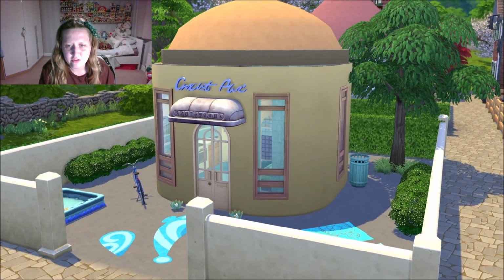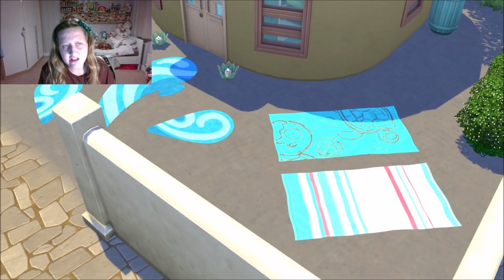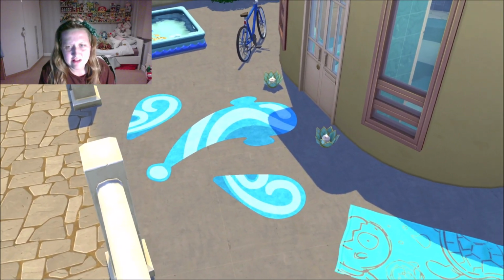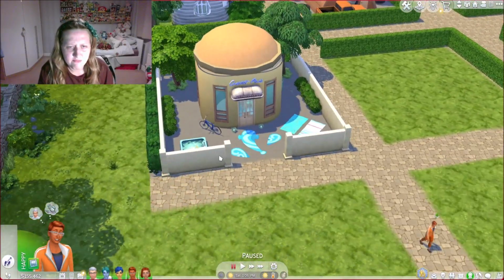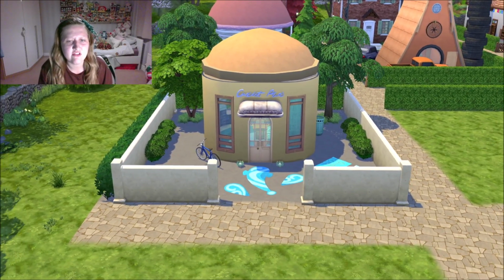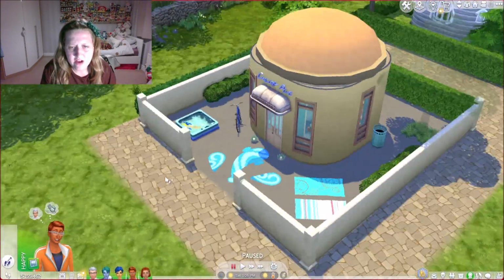Because I went for the Institute idea, I put a lot of kiddie stuff outside, like a kiddie pool, a bike, and all these entrances leading you towards where the fishes are. To give it that vibe, we've also got a forest park vibe behind it with all the trees. It definitely gives an aquarium park feel, and that is the vibe I ended up going for.